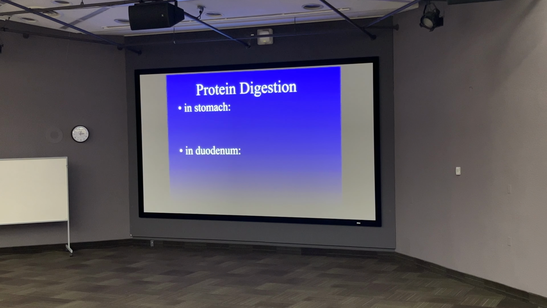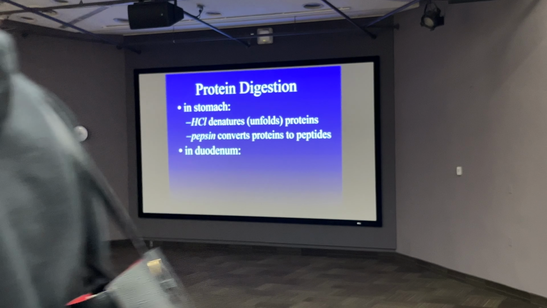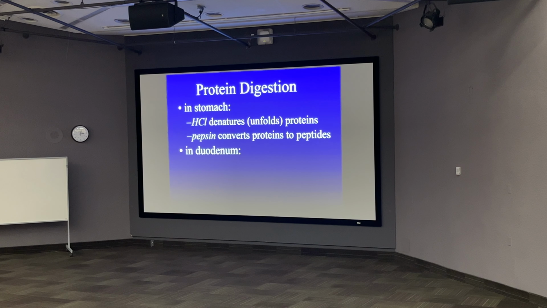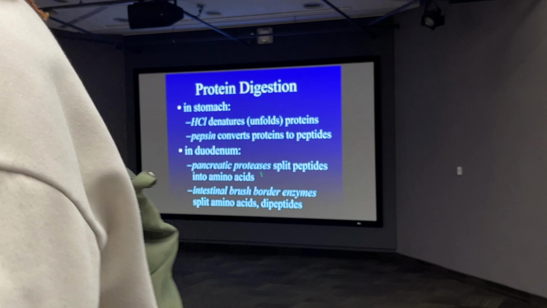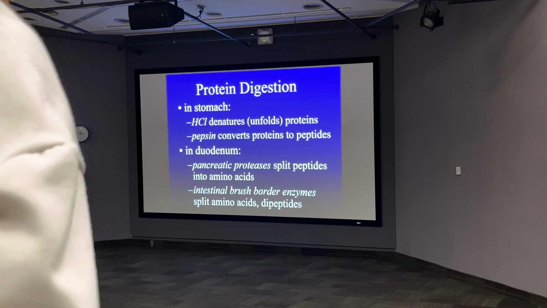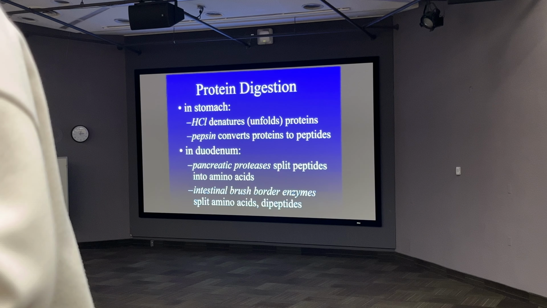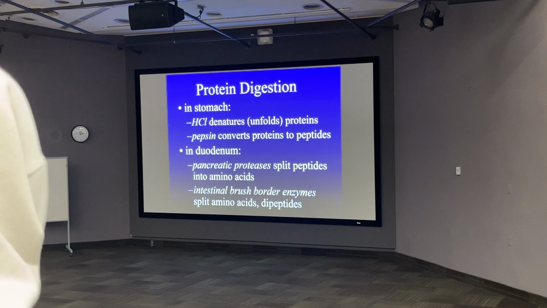What about our protein digestion? Well, as we said, protein digestion begins in the stomach, and so protein digestion that is going to occur is going to be a result of that pepsin that converts those proteins into those peptides. Okay? But then again, to get to kind of the final end product, we're going to use those pancreatic proteases, and then once again, those intestinal brush border enzymes that get us down to the amino acids. Because it's really the amino acids that are going to be the most easily absorbed through the wall.